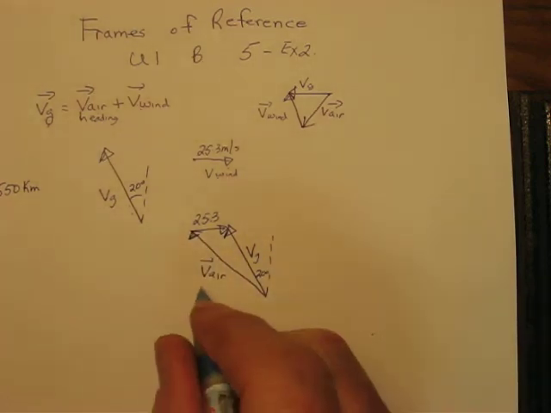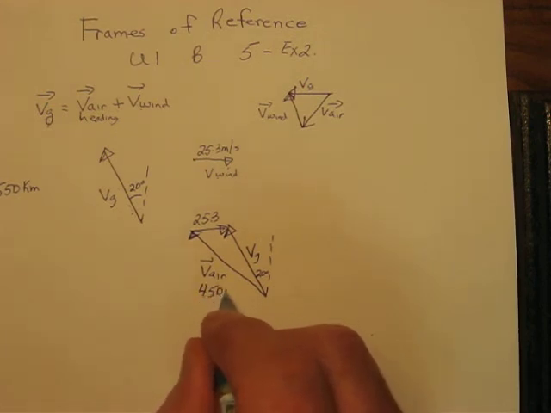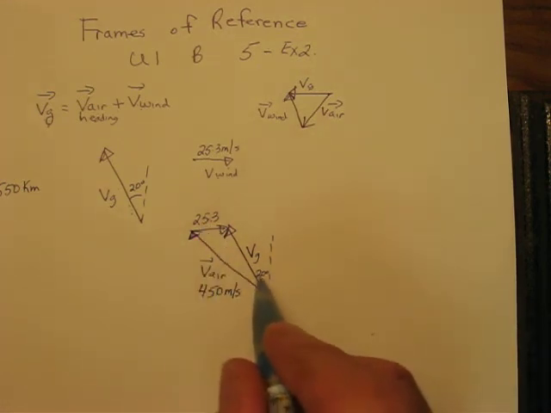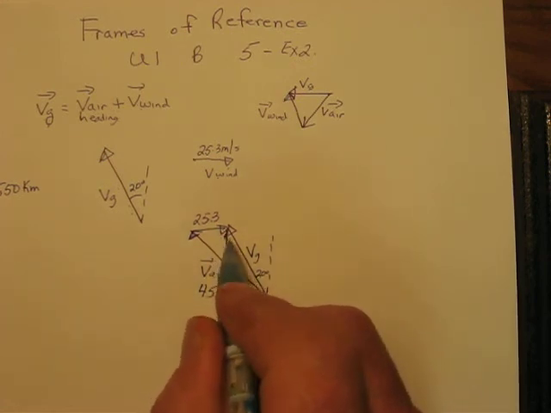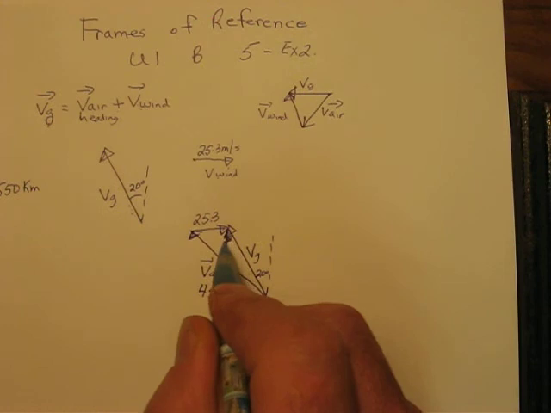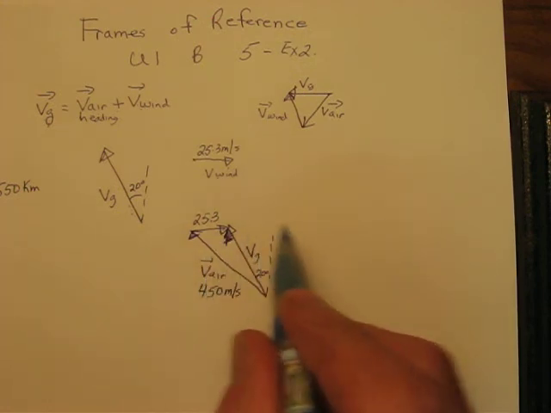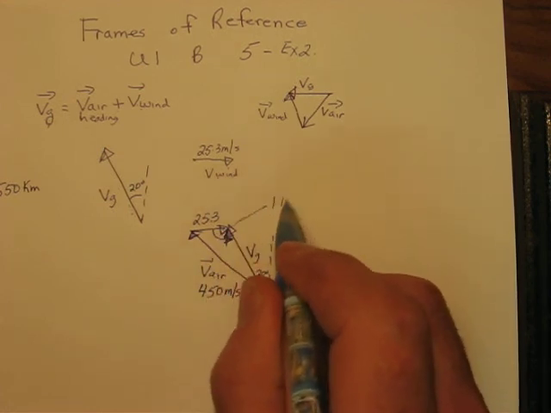The problem also tells us that this V air has an airspeed of 450 meters per second. So what we really have are two sides of the triangle, and you might say we don't have any angles, but yes we do, because this angle in here is also 20 degrees, because of the Z pattern. And if that's a 90, that means that this whole angle inside here has to be 110.